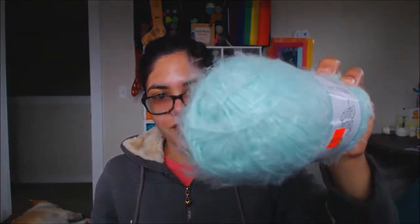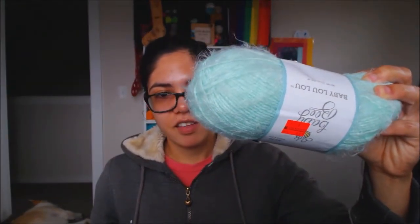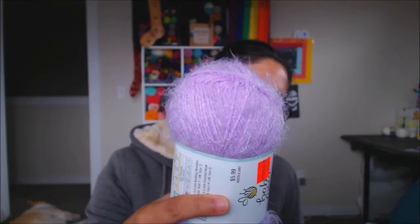This color right here is called mint, which I told you it was mint. It's more green than blue compared to what the camera's showing. Put it over here. This one is aqua. You see, I told you it was like an aqua color. I did not read the names. Just tell me. They all have the same yardage. They're all the same components. It's the same yarn, different colors. This is soft lilac. Very pretty.